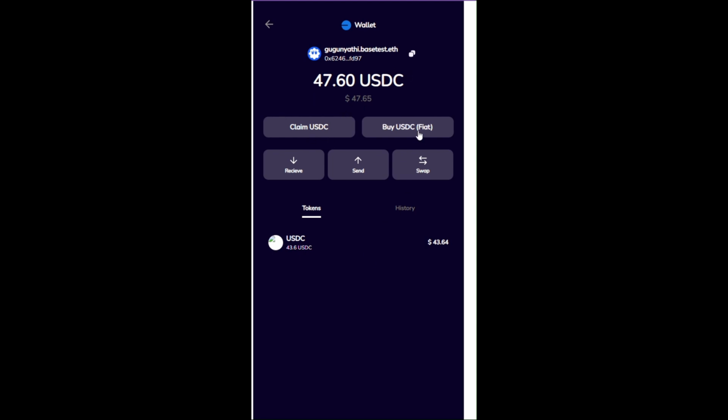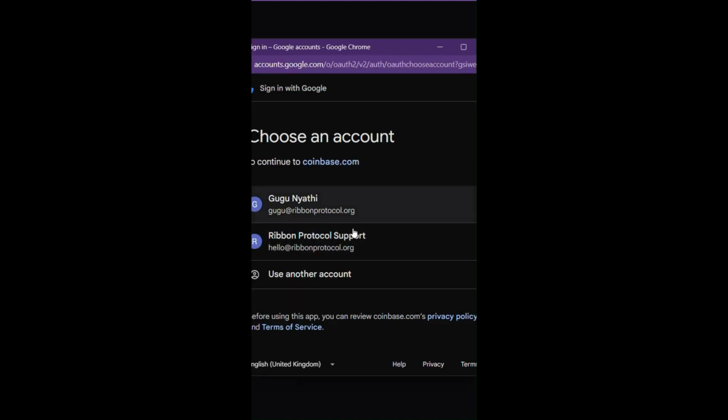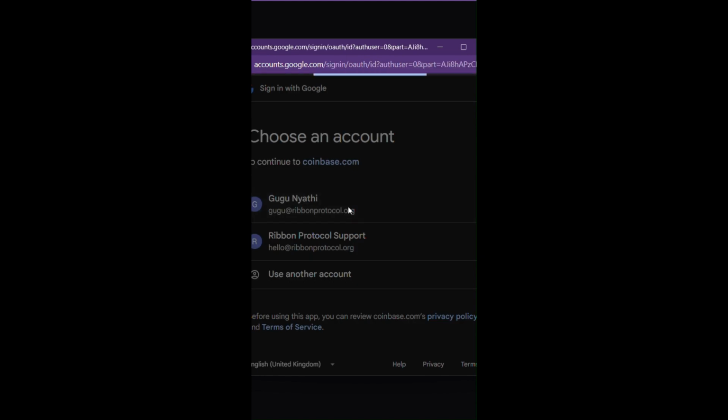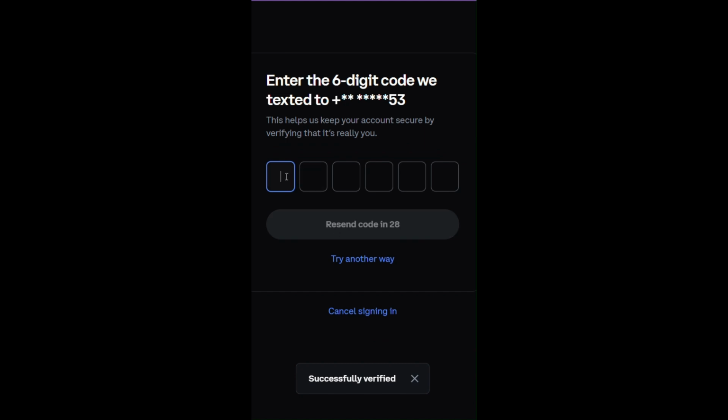So if I wanted to buy USDC, for example, right? So I could go through the whole Coinbase system. So I have to log in. Oh, there we go. Okay, so I could sign into Coinbase, sign in with Google. Okay, sign in. Then I could. Okay, so that's sent up to my phone. Let me have a look at it. Okay, so it's 7:33.